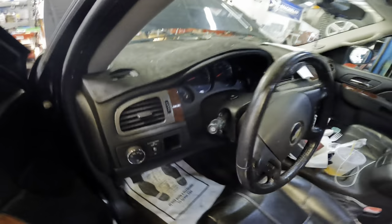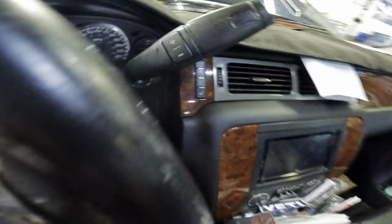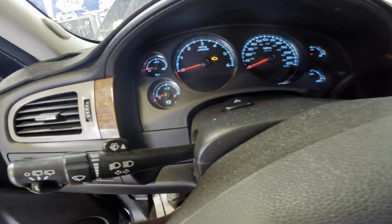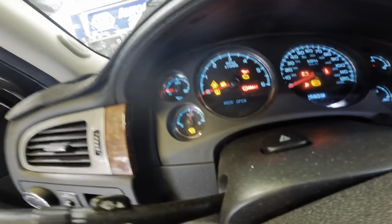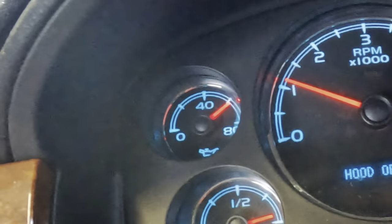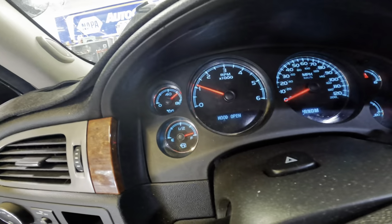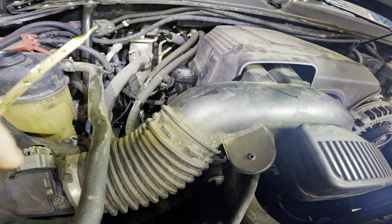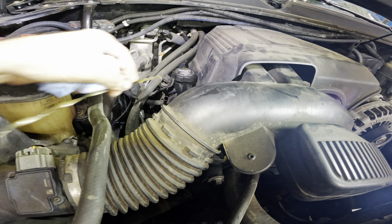Okay, we're going to clear flood mode this to start it. Clear flood mode is going to disable the ignition system and the fuel system so it can't actually start. And I'm gonna do that so we prime the filter and the oil pump. So we're gonna hold the accelerator pedal all the way to the floor and start the engine. See how she doesn't start? Just cranks and cranks and cranks. All right, release. Foot off the accelerator, key off, key on, begin engine starting sequence now. Okay, we got oil pressure, that's good. Shut it down. Where are we at? Right about here in the middle. Okay.